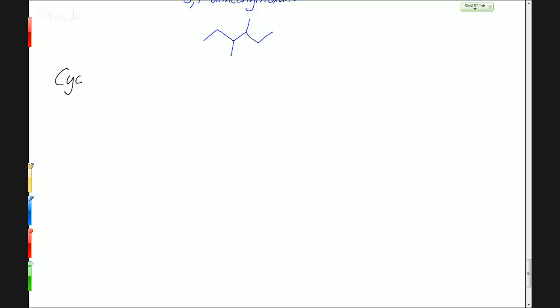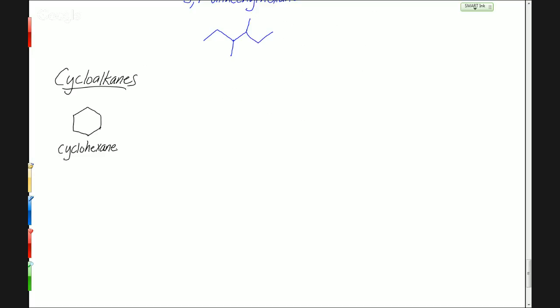Another form of alkanes that we want to look at just briefly are the cycloalkanes. These are molecules that have a ring. Cyclo means in a ring. So things like what we drew before. This kind of a molecule has 6 carbons in it. And so we call that cyclohexane instead of just hexane.